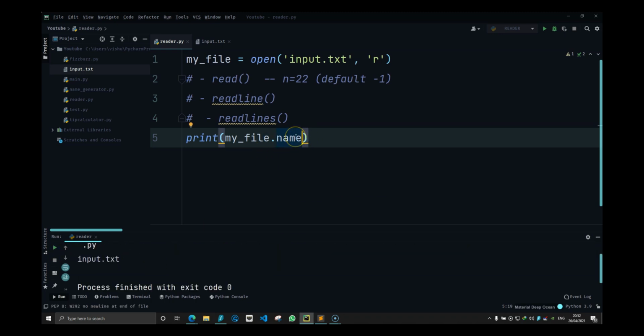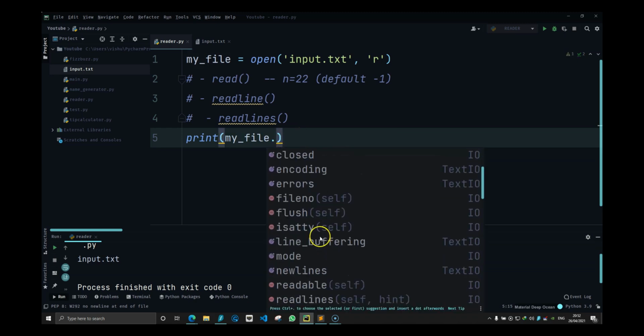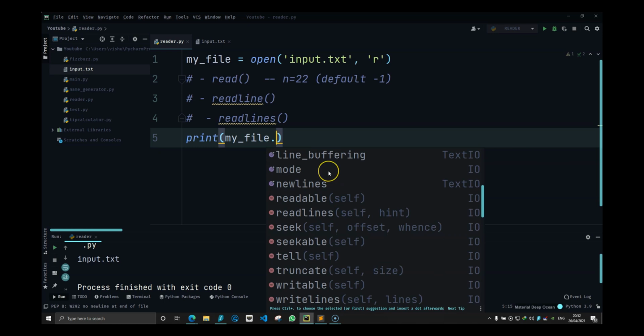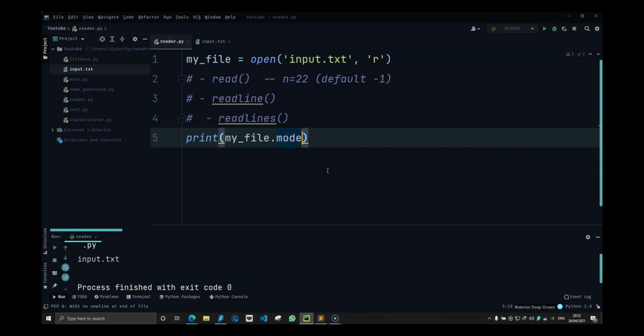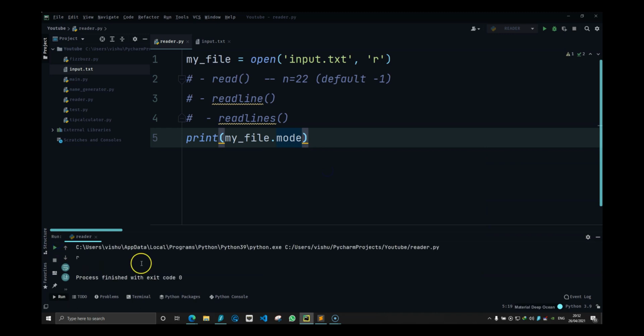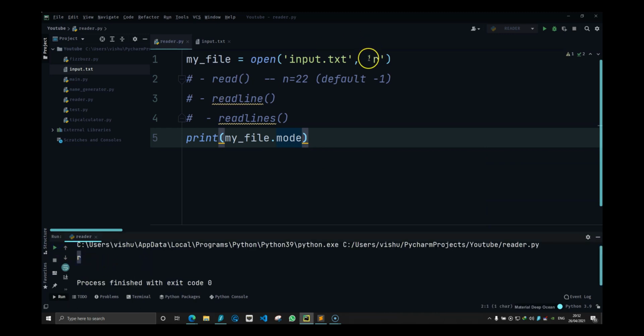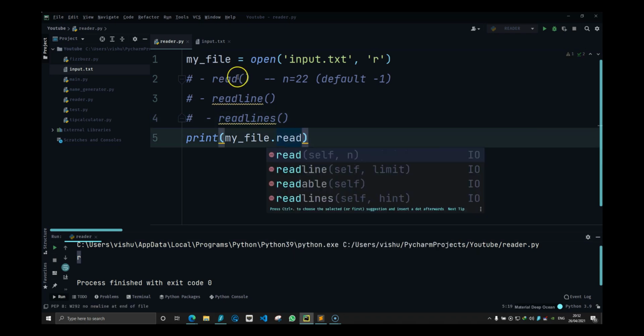So if you want the file name, you can do this. You can do a dot, and you can find all the methods that are available to use. So I can do mode, and it will give me the read mode, the r mode that we have over here. So let's start with the first one, which is read.